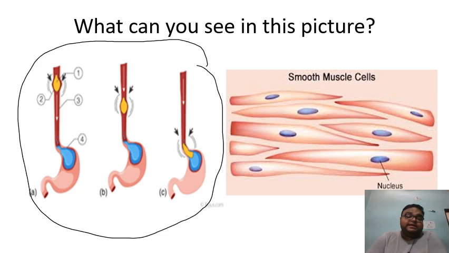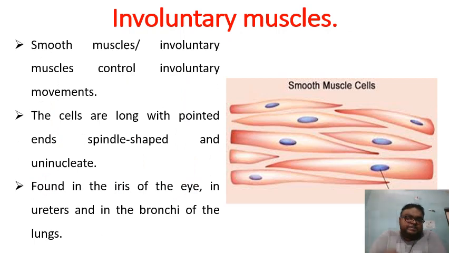So that's why this type of muscle, we call it what? This type of muscle, we call it involuntary muscle. Okay? Involuntary muscles. Or we can also say smooth muscles. Just look at this picture. You can say it as smooth muscles. So now let's study about it in a little bit more detail. Right. So the smooth muscles are also called the involuntary muscles, right? They control the involuntary movements, right?